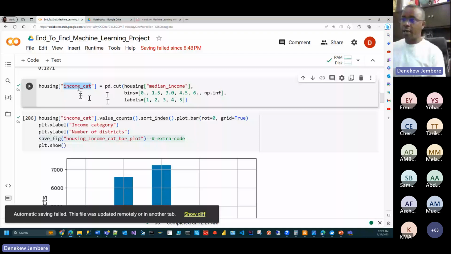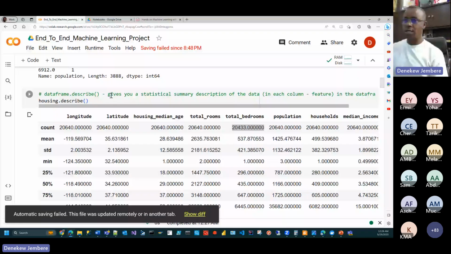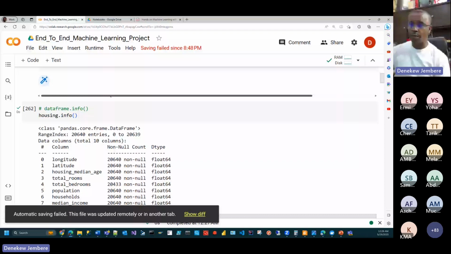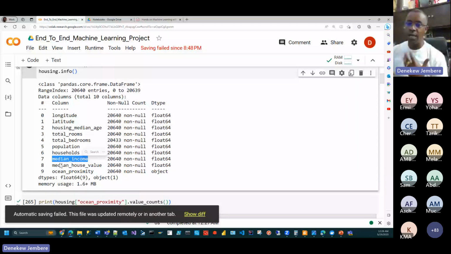Here are the columns that we had for the dataset: the longitude, latitude, housing median age, and there is a median income, but not income category. income_cat doesn't exist.